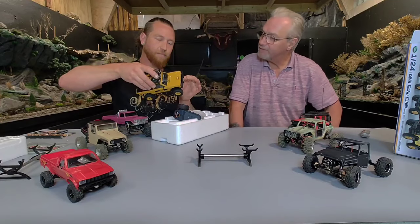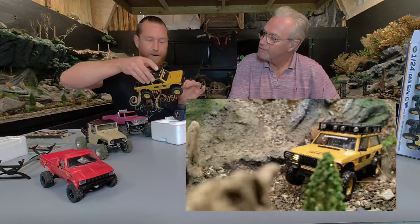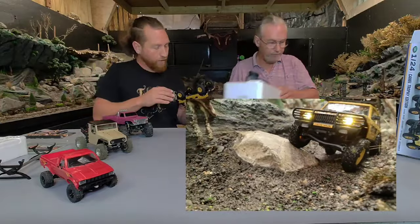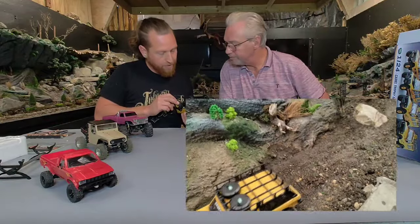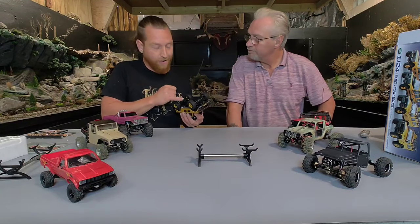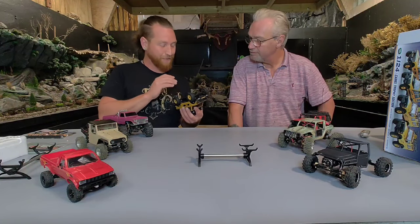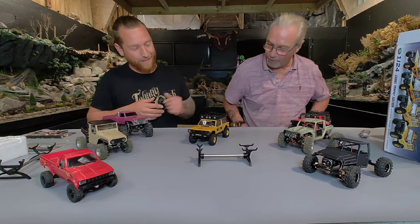I'm not sure if they do, but it definitely feels like there's something in there. And actually, the compound on the tyres is really nice. So this is the new setup as well. Again, we'll do a closer video of it once we've unboxed them, with the new gearbox, which is a lot smaller. The one thing I was quite excited about with this new setup is that these are going to fit into the FCX24s as well. So there's a chance of being able to put the two-speed into it.